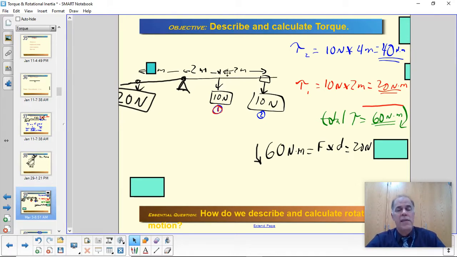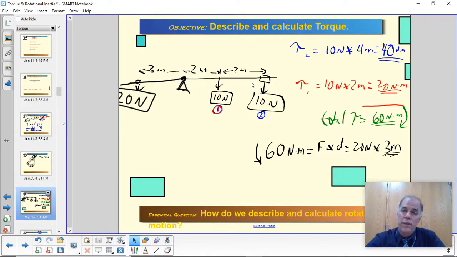So now what we want to do is figure out where we would have to hang a 20 newton weight on the other side of the fulcrum so that it will balance, so if the torque on the left side is equal to the torque on the right side. And the way we do that is we know that we have to produce 60 newton meters of torque in the other direction, the clockwise direction in this case. And we know that we have 20 newtons of force. So we're using the same formula here. Torque is force times the distance or force times the radius. We know there's 20 newtons of force. We know it's going to produce 60. So that means it has to be how far out? It has to be 3 meters out. Which means if we hang this 3 meters from the fulcrum, it will balance. And that's actually what we're going to do in the lab. If you haven't looked at that already, take a look at it. It's a series of challenges where you're given so many weights, you have to hang them on a stick and figure out where to place them so the thing will balance.